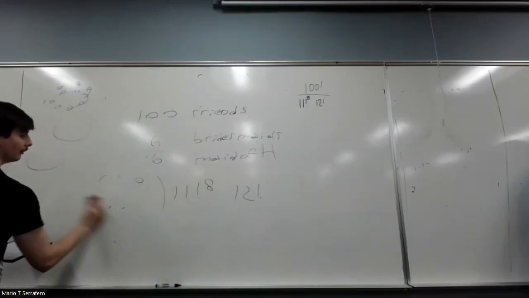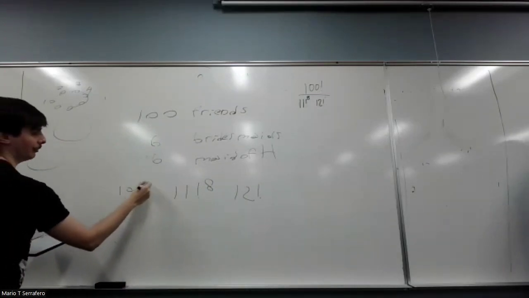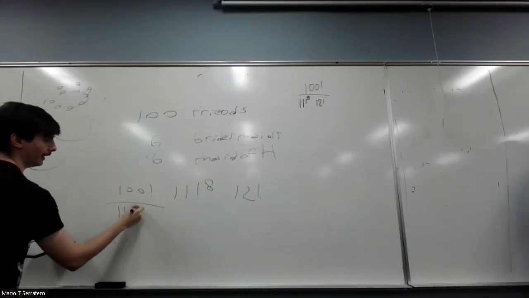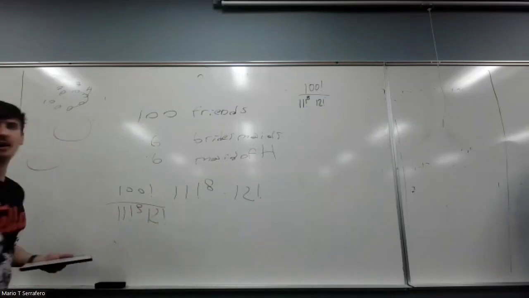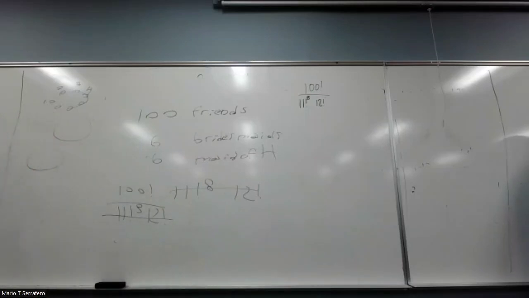Now, if you remember the form that this took, it was 100 factorial over 11 factorial 8 times and 12 factorial. Well, wait a minute, I can cancel these. Of course, because if I'm going to end up telling people where to sit, it doesn't matter if I first arrange them into the tables or if I specifically give them the seat. Whether I split them up at the tables and say, you guys sit like this, and I count all the ways I can do that, you might as well just count the ways in which you can assign people to a specific seat.